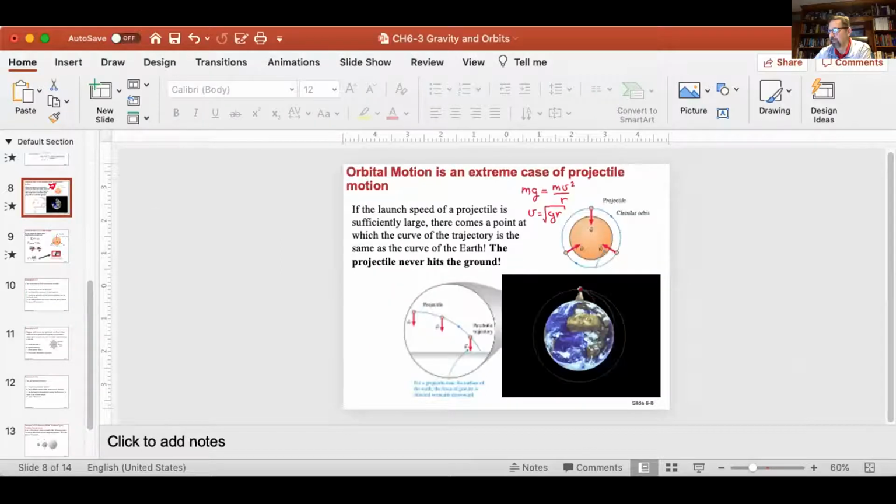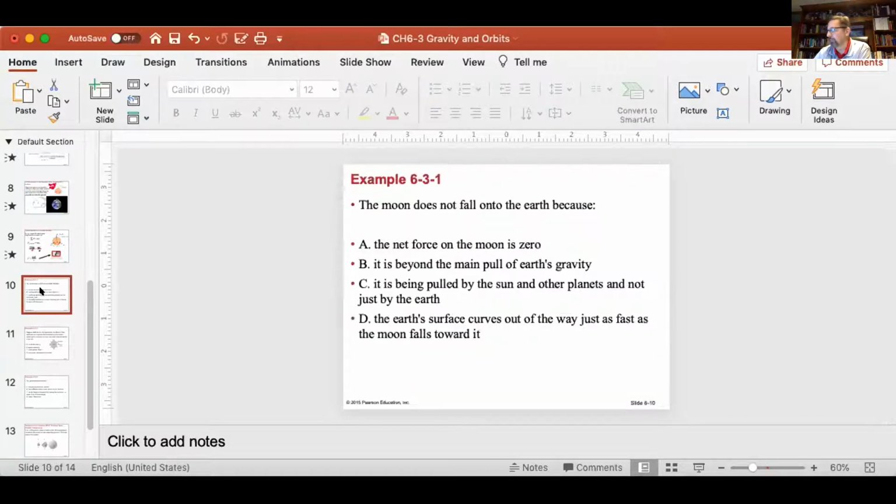Here's your clue right here. This was in last night's video: shoot a ball horizontally off a mountain. It's kind of got the answer in it right there. All right, I'm going to end it here. We're still waiting on three people, but we've been well over a minute now. Got to move on to other things.